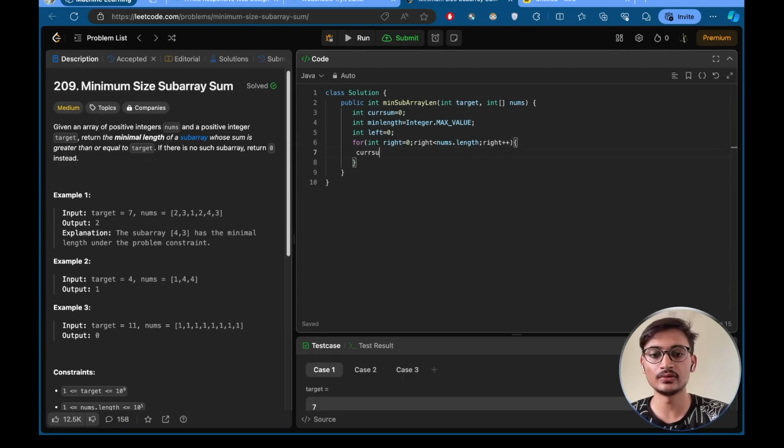Okay, after this we will be calculating the current sum. So current sum plus equals nums[right]. Now as we are using this loop, we will set our outer boundary condition, from where we have to decrease the size of our window as soon as our sum becomes greater than target. So we check if our current sum is greater than or equal to target.